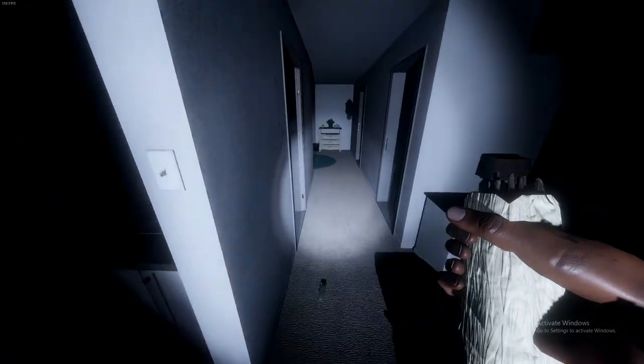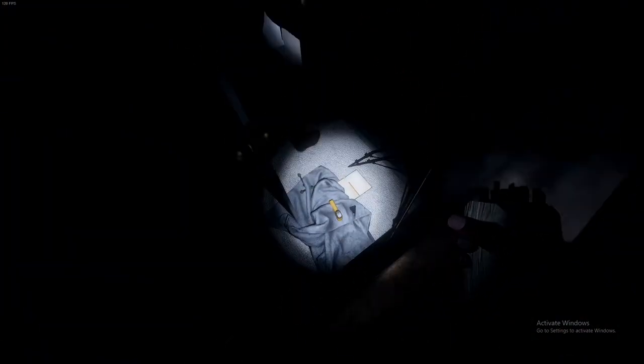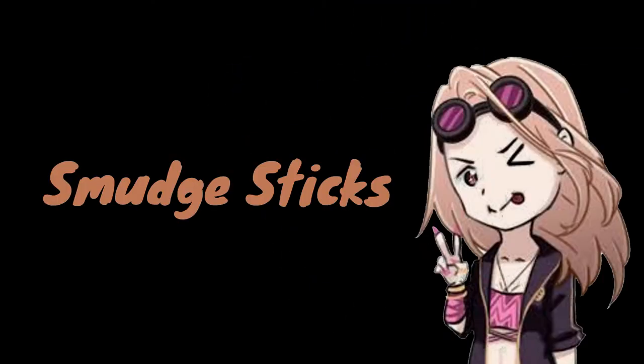If you use these two things together, you can light a smudge stick and smudge the room of the event. I would say this is one of the easiest challenges in the game, because you pretty much just pull out the smudge stick and you have the lighter, you click F, and you go into the room and you've smudged it successfully.